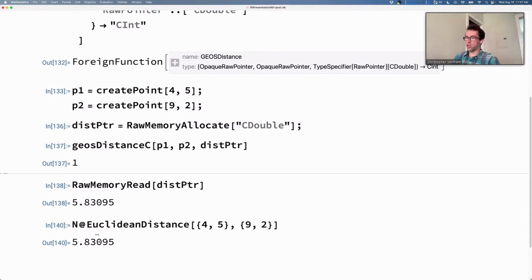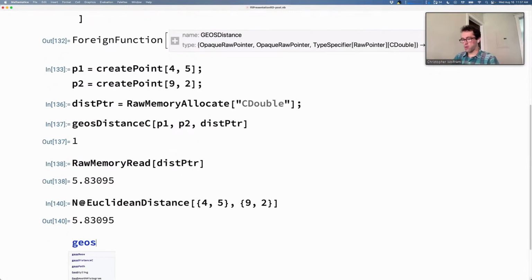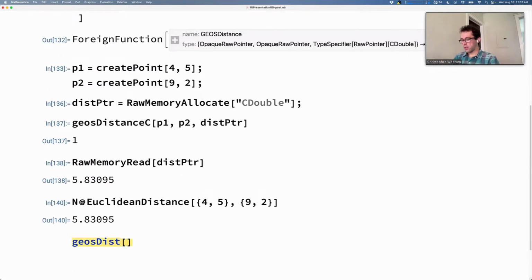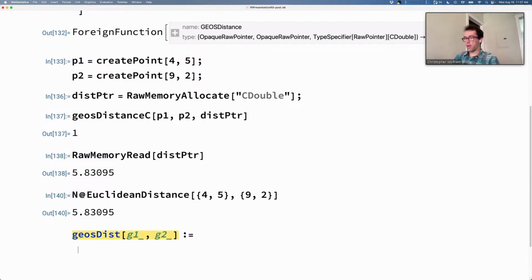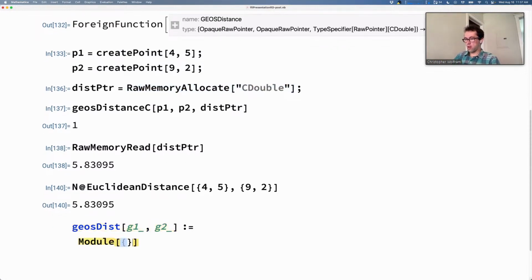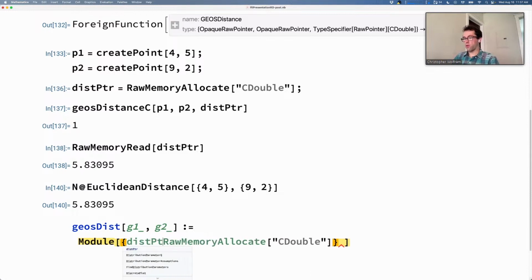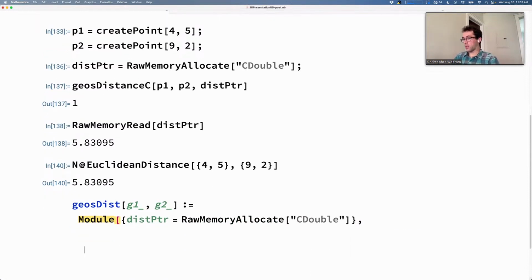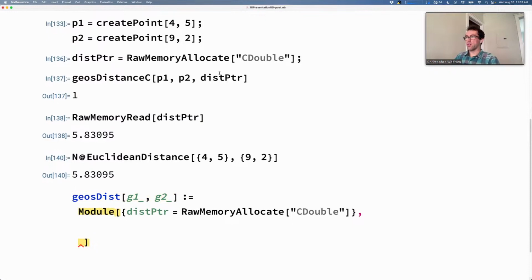And you can easily imagine, well, maybe we'll quickly package this up into a function. So we'll say geosDist takes 2 geometry objects, and it will first allocate this double into which to write the result, and then it will call the function, and then it will read the result.